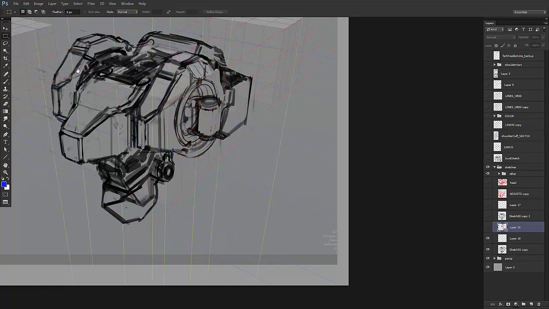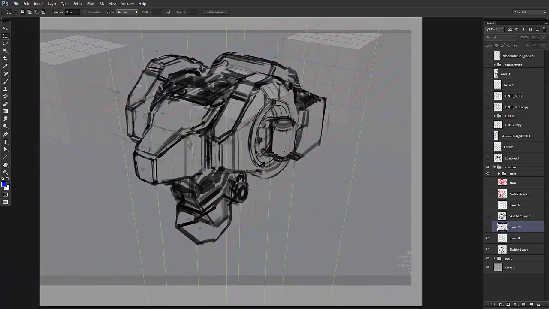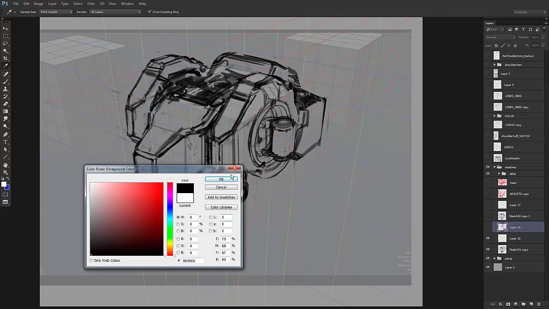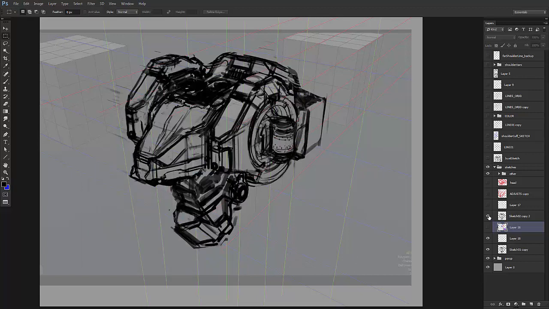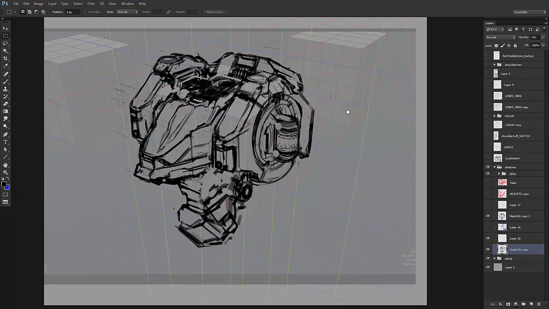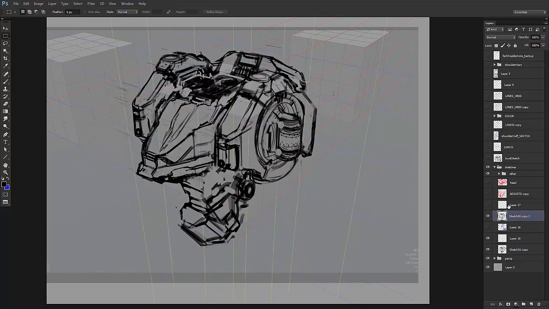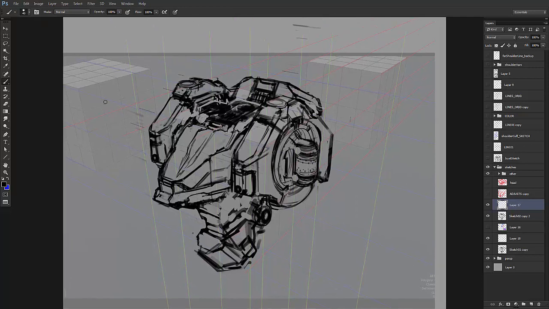From here, I felt that I had a decent start, and the forms were all in the right place. So I start to cut in a little bit and add more detail. And the new layer looks like this. So I'll talk a little bit about what I did. The first thing I started doing was just adding some simple shapes on top to get away from the really, really simplified shapes.